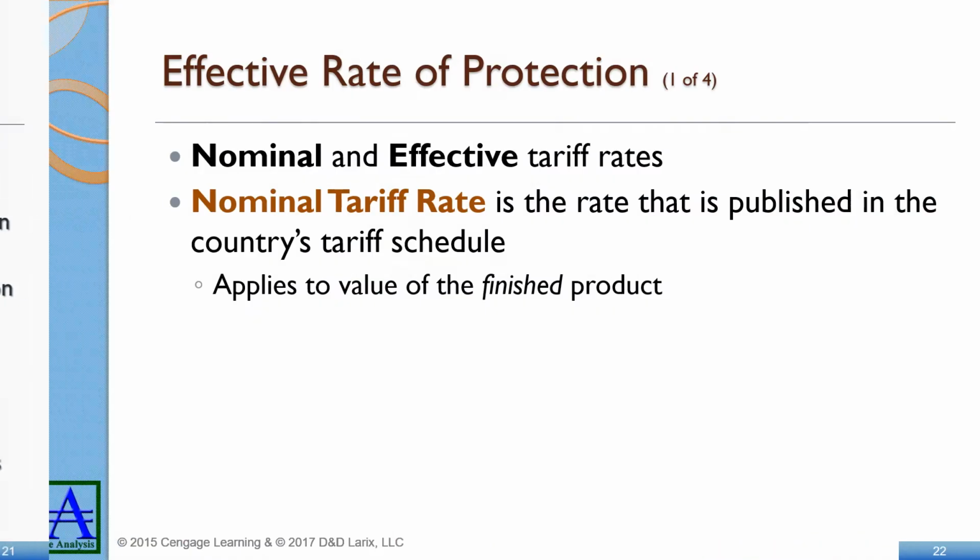Tariffs in each country can be considered in terms of nominal and effective rates. A nominal tariff rate is the published duty on the finished product as it enters the country of destination. These tariffs are for completed products, ready for retail trade. It is the shoes in a box, the backpack in a bag. It is the final product ready to be put on the shelf you buy it from.